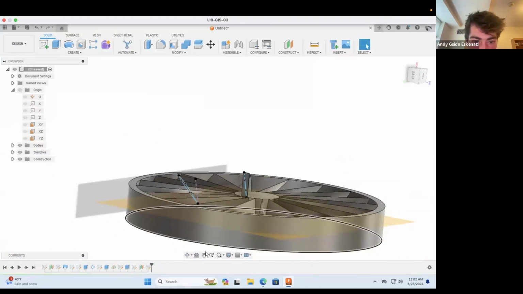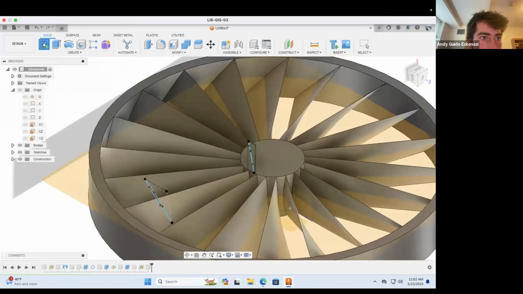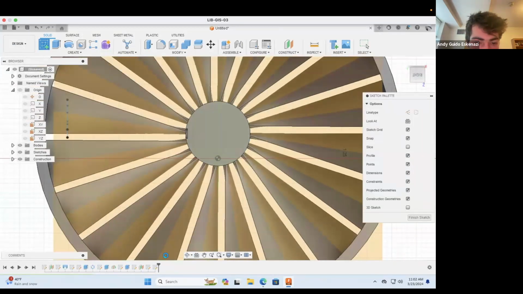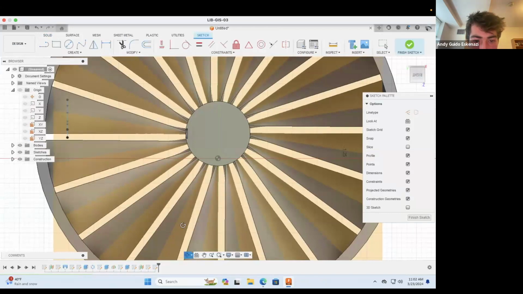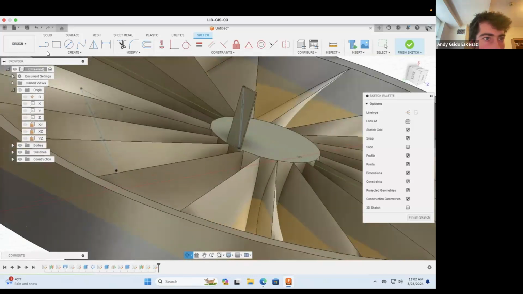I think I know how I could solve this, which is making a sketch here. That's gonna connect to a solid line.